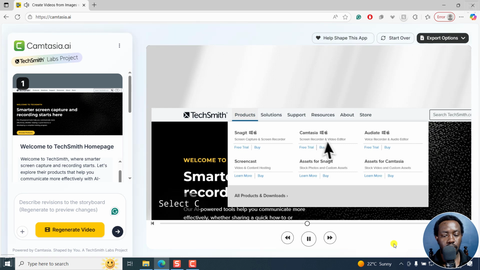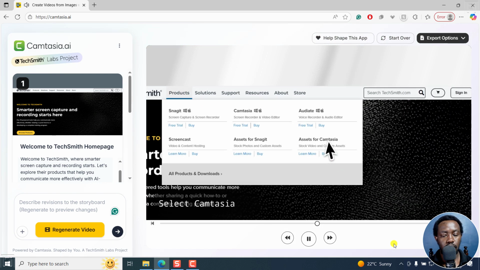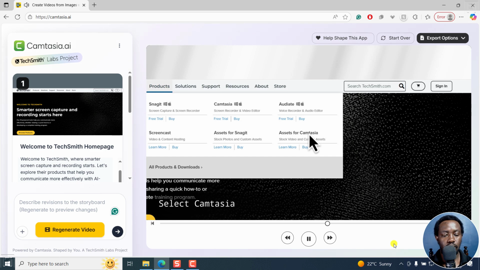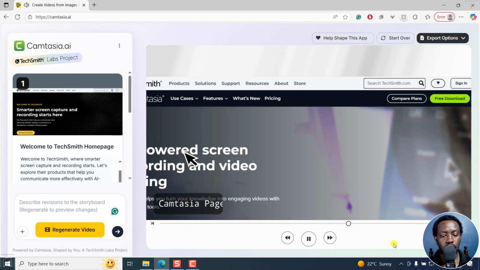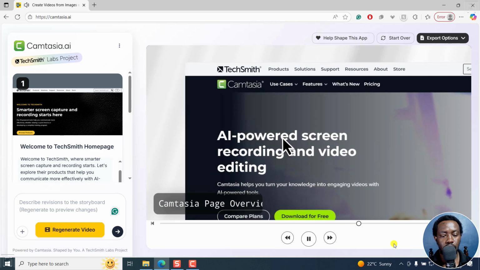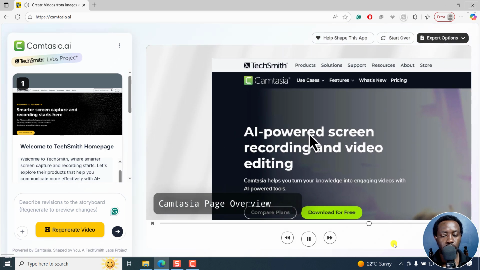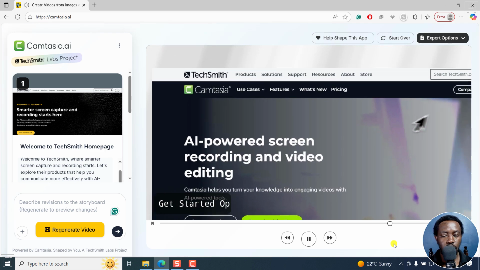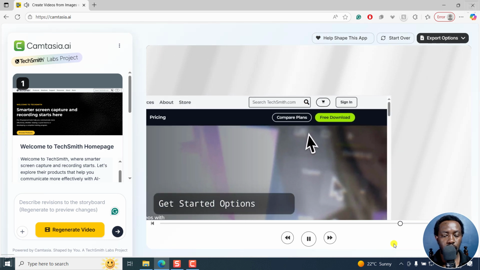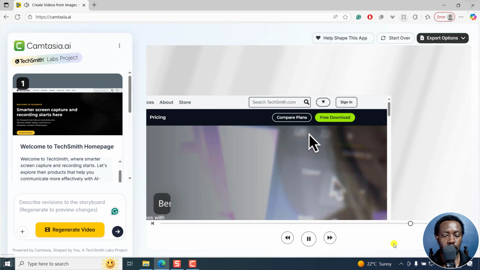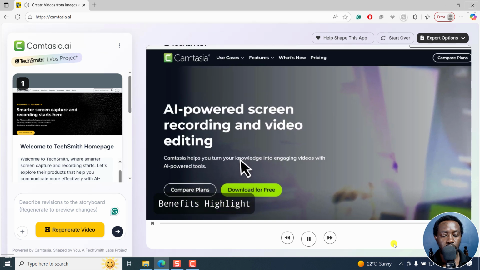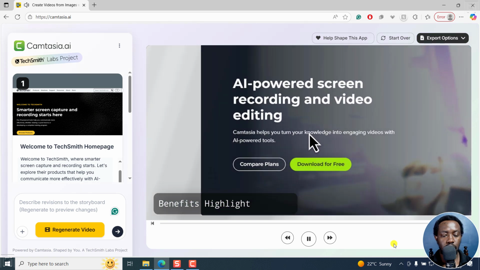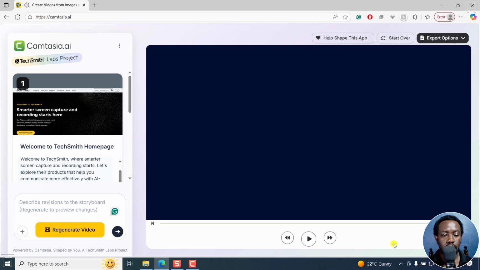We'll select Camtasia to learn more about this AI-powered screen recording and video editing software. This is the Camtasia page, where you can explore its AI-powered screen recording and video editing features designed to help you create engaging videos. Right here, you can compare pricing plans or download a free trial to start using Camtasia today. Camtasia helps you turn your knowledge into engaging, educational videos using intuitive AI-powered tools for video creation and editing.